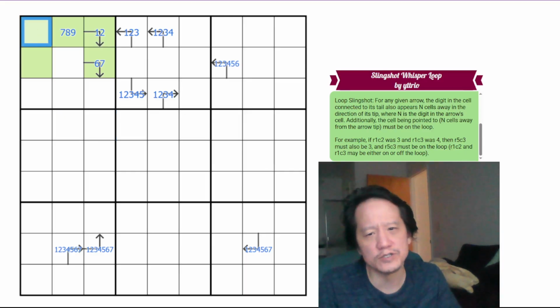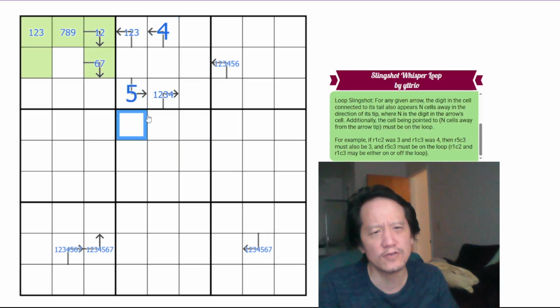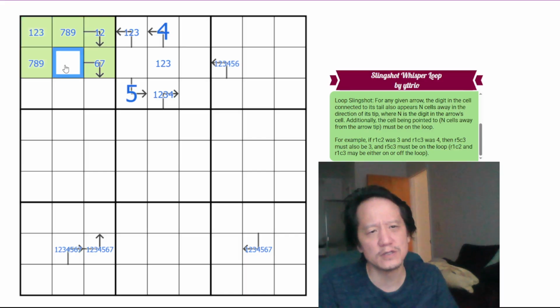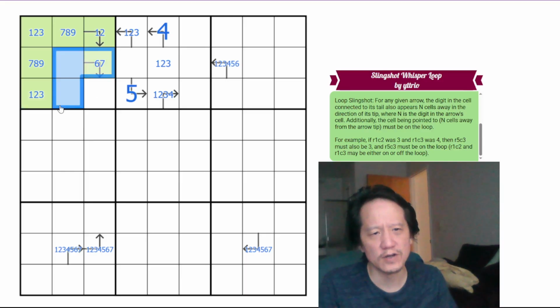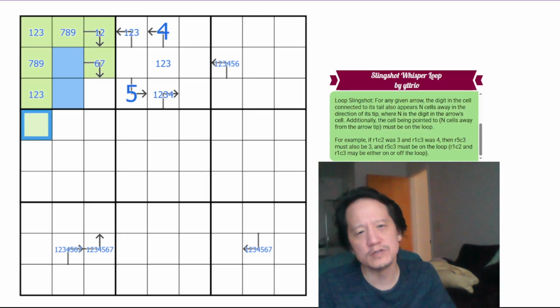So it would have to go around this way. This would be a low digit, it would be 1 through 3. That would guarantee this is 4, this is 5. So this would have to be a low digit, so that's 1, 2, 3. This is 7, 8, 9, because it's next to 2 unique digits. This is not valid on the loop. This has to go this way, so this is also low. And it can't go this way because it touches itself diagonally. So this would be on the loop. So it could be 6, 7, 8, 9 here.